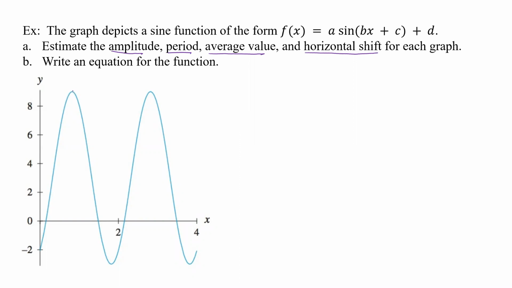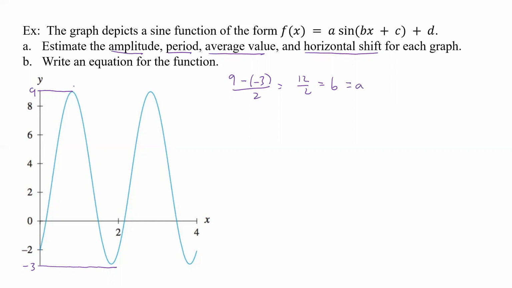Well, let's look at the max. So the max, I'm going to guess that's 9. And our min, I'm going to guess that's -3. So what we need to do is take the 9 minus a -3, and what does that give us? Oh, and then we're going to have to divide that by 2. So 9 plus 3 is 12 divided by 2. That's equal to 6. And so what we're finding when we do that is going to be our amplitude. And so our amplitude is 6. That's equal to our A.